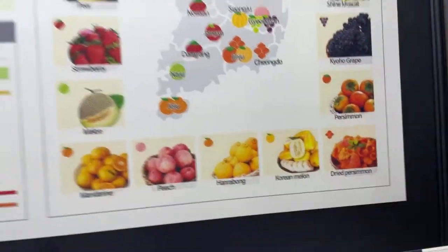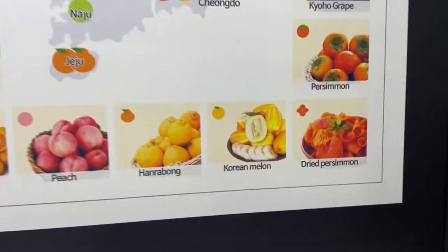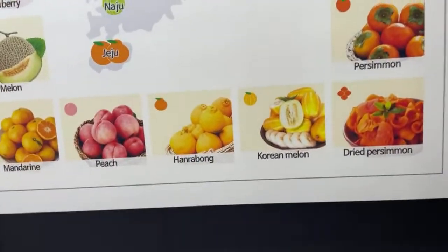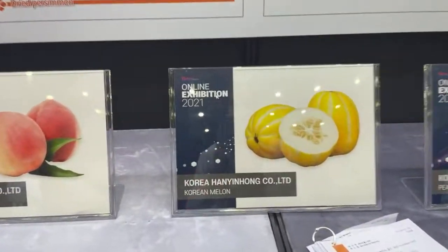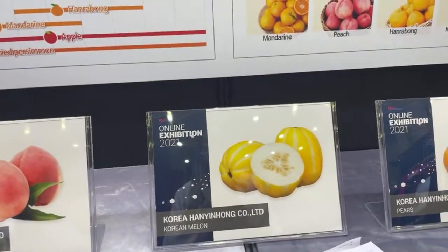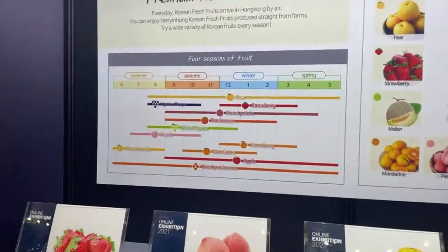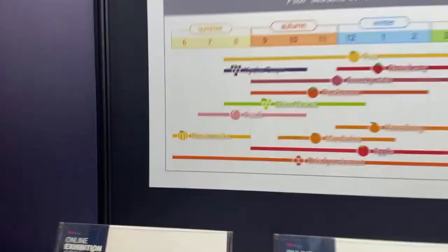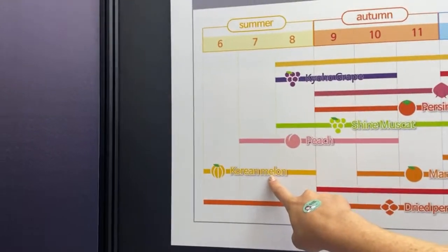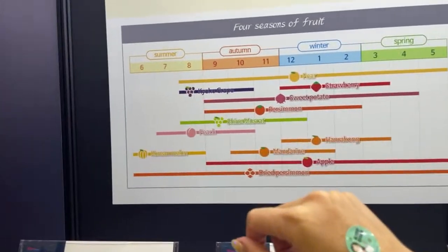It's so yummy. And then the one I wanted to share with you guys is something that I never tried until I came to Korea, which is the Korean style melon. So I think in Western countries, when we look at melon, we think of watermelon or cantaloupe or honeydew. But let me tell you, Korean melon is so delicious. I actually ate some of this yesterday on the beach. And then over here is a little diagram and it shows you the season. So, okay, I assume that it's melon season right now because everyone here has been eating it. Persimmon season, dried persimmon is all year long.